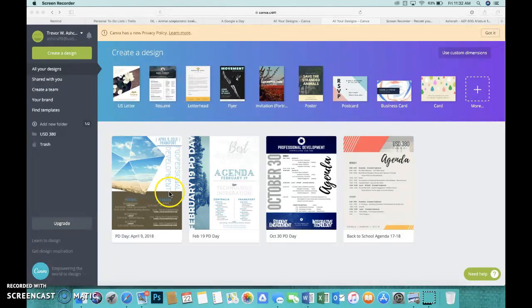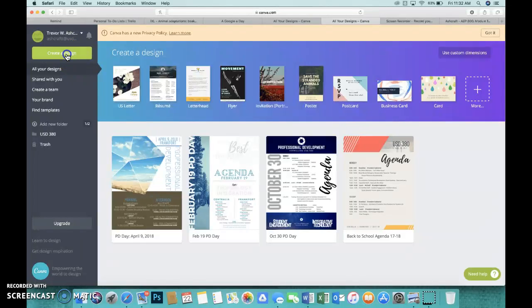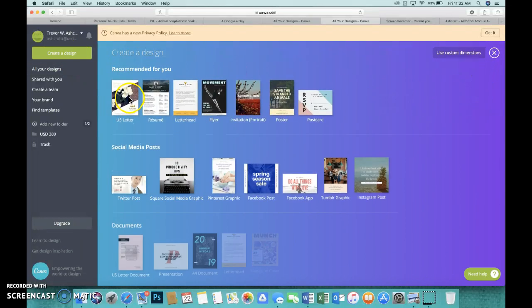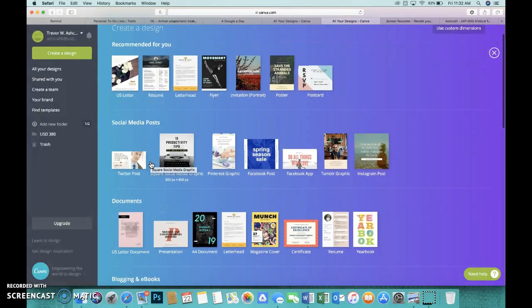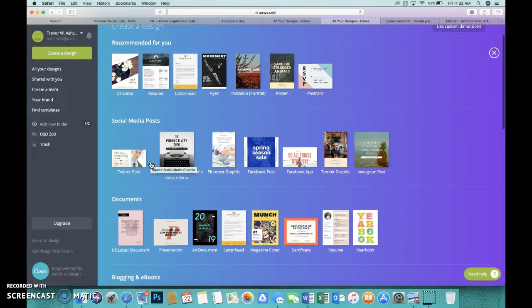They're just more visually appealing for our professional development days, but they're also great for students, as you can come up here and create a design. When you click there, it's going to give you a lot of different pre-made templates, forms that make creation a lot simpler, or the students can also choose to create their own.